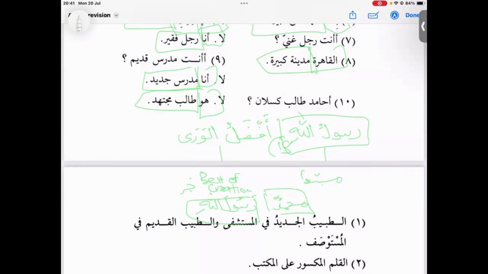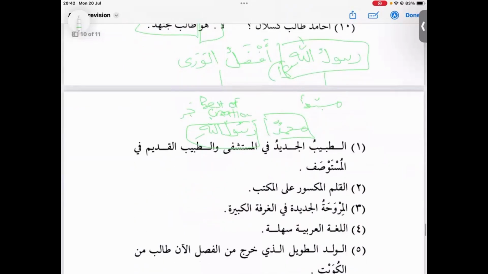Now the author, he goes to the rule of the murakkab tawsifi, or the adjectival phrase. And he's going to give you the same examples. He's basically going to tell you that the murakkab tawsifi on its own is incomplete. However, it can either be the mubtada or it can be the khabar. Let me give an example.